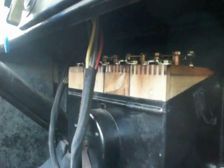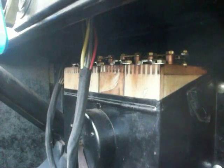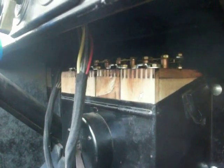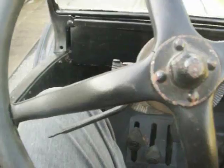Okay, let's check the condition of the coils. For example, I've just replaced all these coils with brand new coils, but you'll check for rust on the top and also put the coils in a coil tester. You should read 1.3 amps.